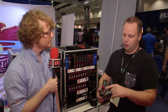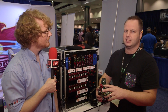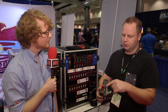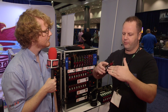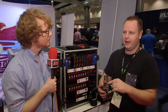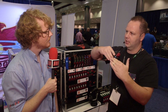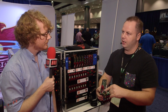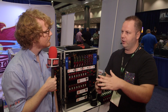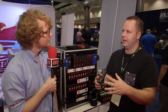And this is a pivot EQ, similar to a tilt style EQ or a seesaw type of EQ, which is from the 60s and 70s. The unique thing we have is three different pivot positions. You can pick a frequency, and we have 160, 800, and 1.6K. So you pick a position on the frequency, and at that point you then start to tilt and pivot your EQ. We have a dark and a bright selection there. The bright would be more high frequency and less low frequency simultaneously, and the dark would be more low frequency and less high frequency, again, simultaneously.